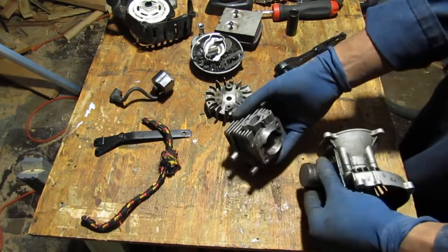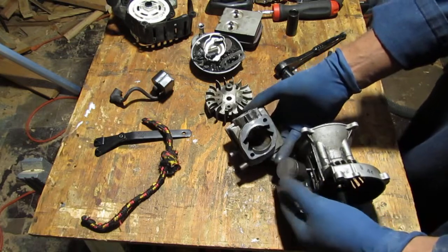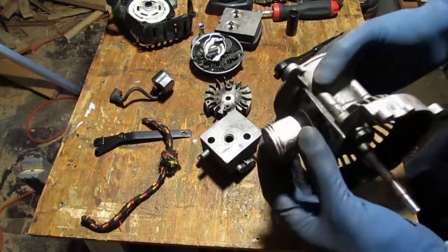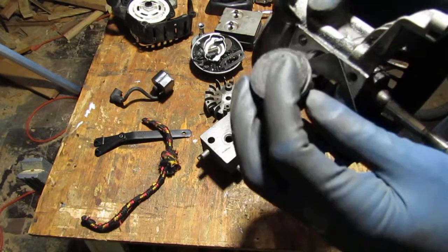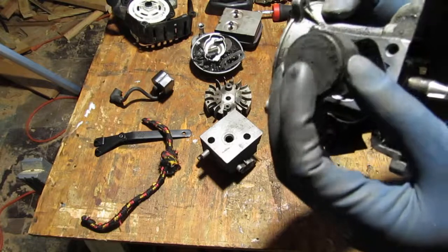There you go. Alright, so the piston ring was holding it, which is good. Piston ring's free. You can see that they are moving, so that's a good sign. You know, the piston on top has a lot of burning happening up top there.